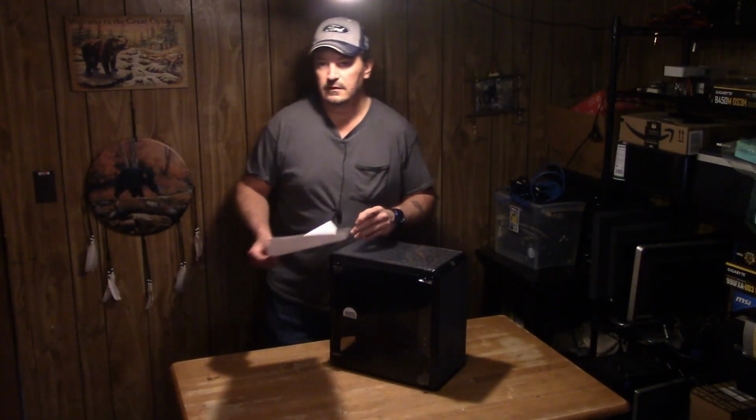You got cable routing behind the motherboard tray, says 28 millimeters. It says it does have a bottom dust filter, which I'll show you this so-called dust filter in a minute. Power supply support, bottom mounted ATX PSU. Alright, and that's what the spec says on the case.